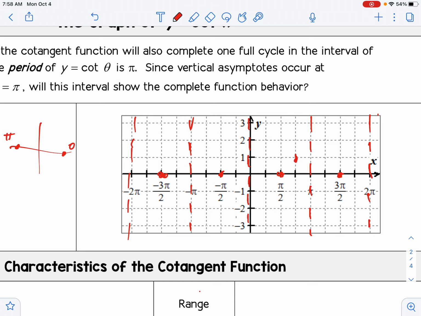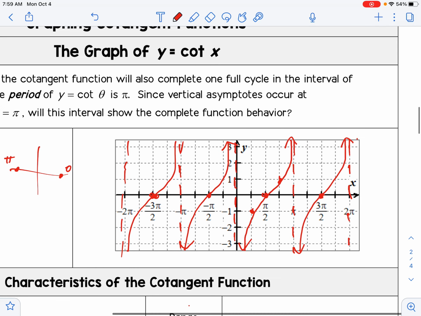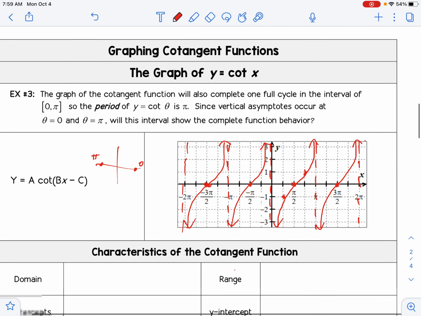All right, so they still equal 1, here and here, because 45, it doesn't matter if it's one number divided by the other or vice versa, right? It's still going to be the same. So it's going to look something like this. So much of the same from cotangent as tangent. And again, we're just looking at the sketch for now. We don't need you to be able to shift it or so on and so forth. Just this is what the graph of cotangent would look like.